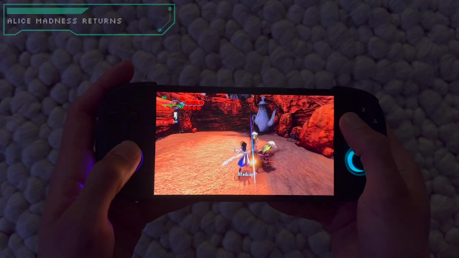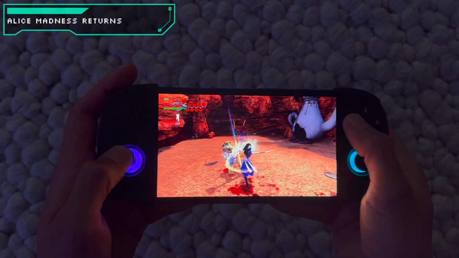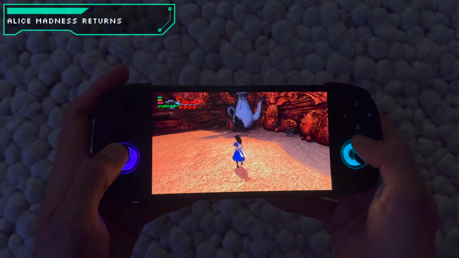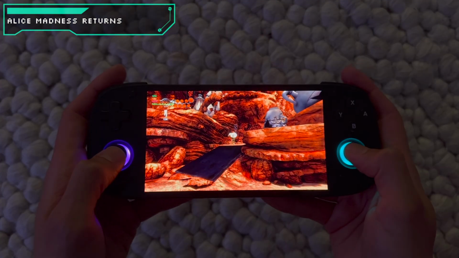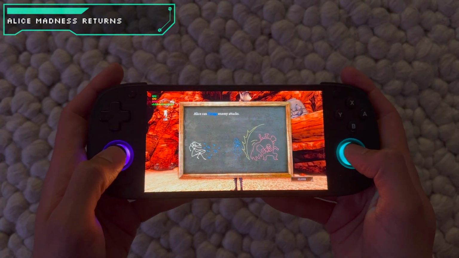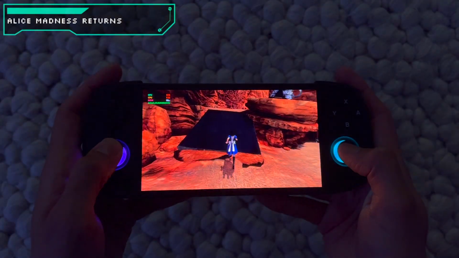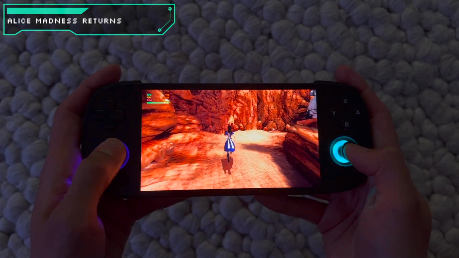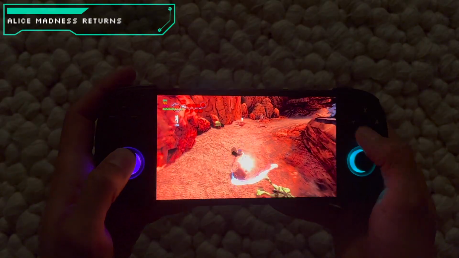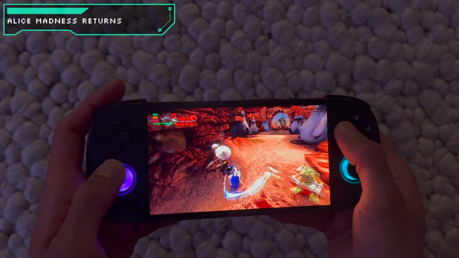Alice: Madness Returns is a fantasy action game that is set after the events of American McGee's Alice. You play as Alice Liddell, a young woman still grappling with the trauma of her family's death in a house fire years prior. Having spent time in a psychiatric asylum, Alice now resides in a London orphanage under the care of Dr. Angus Bumby. The game actually runs pretty good.